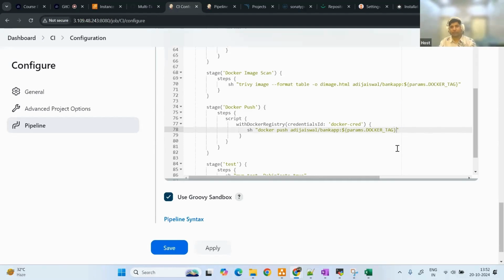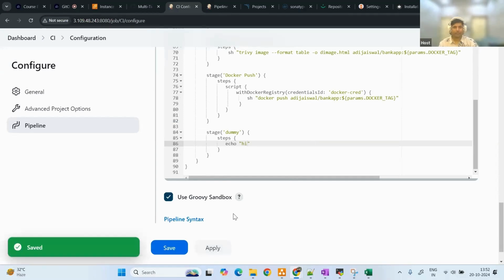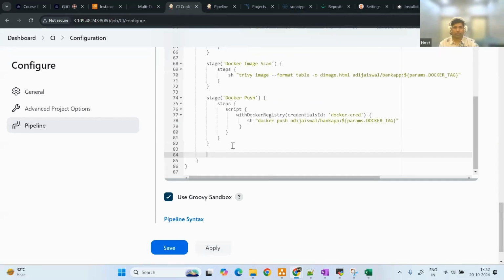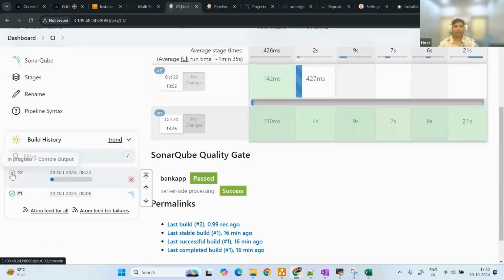I can remove this, and this is going to be 1 second. This is just going to be dummy. Okay, we will add it later. Maybe we'll remove it for now because I don't want it to cause any issues. Okay, so these stages we have added. Now we can run this and let's see if it gives any error, or let's see what happens.